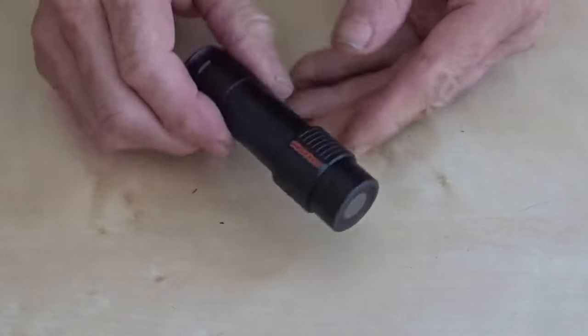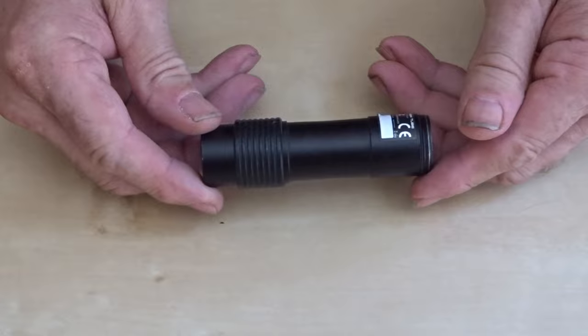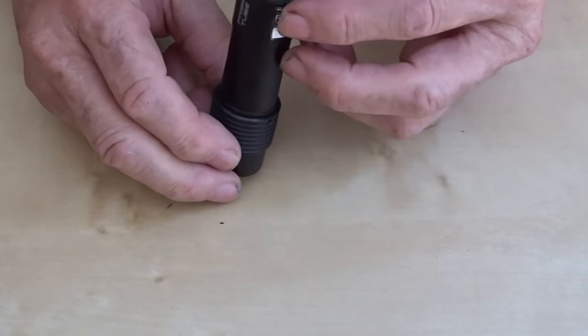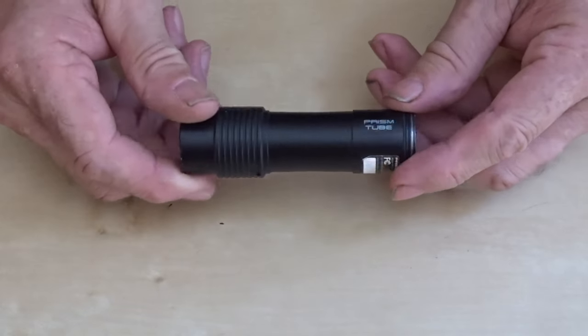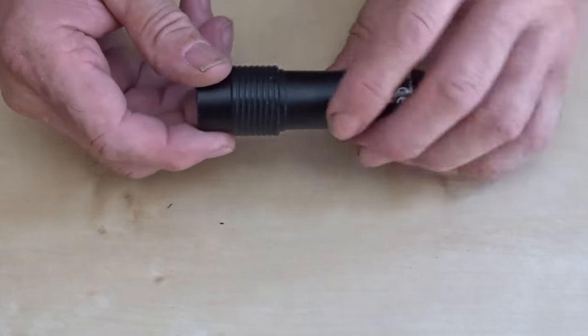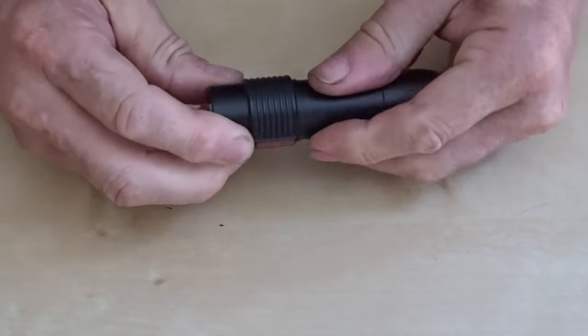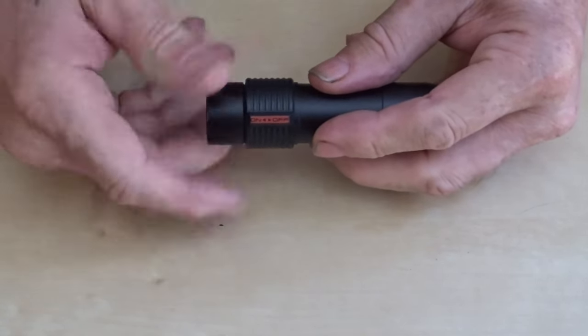Here's my old SENA Prism Tube Camera, and I'm going to change the battery in it, which is pretty simple in these cameras. The Wi-Fi ones are a little bit different. So first off, take the lens cover off.